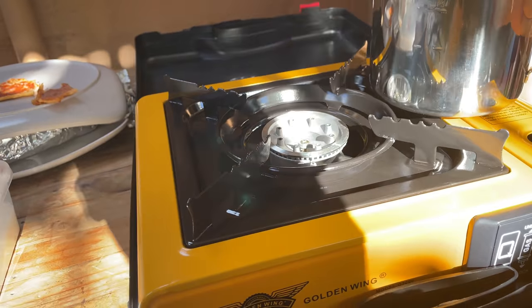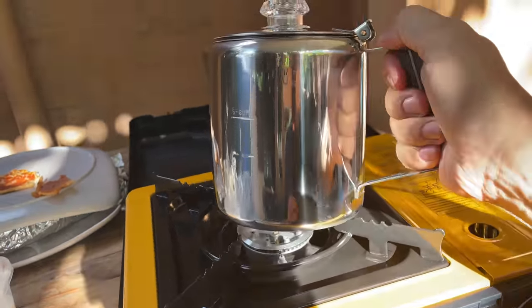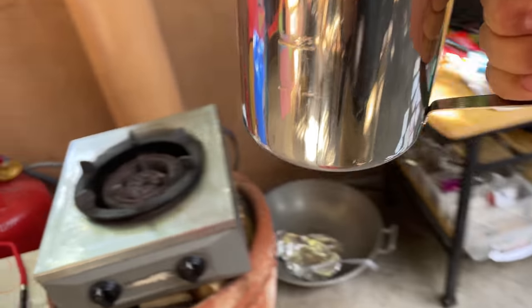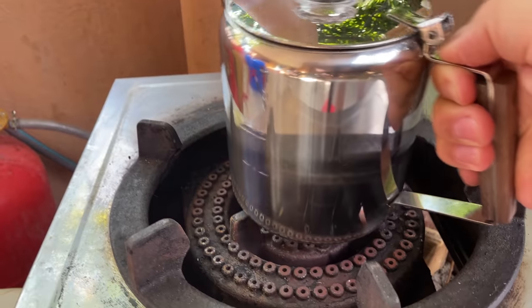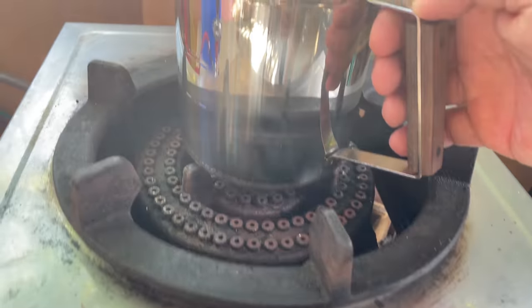All right, so here's the thing. Already, right away, the new teapot don't fit on there. So let's come over here and see if it fits on these trivets. And it does, but it don't. That's just too small.